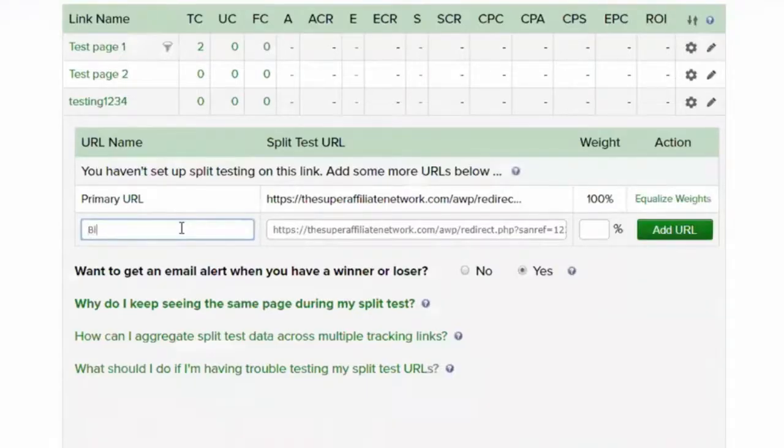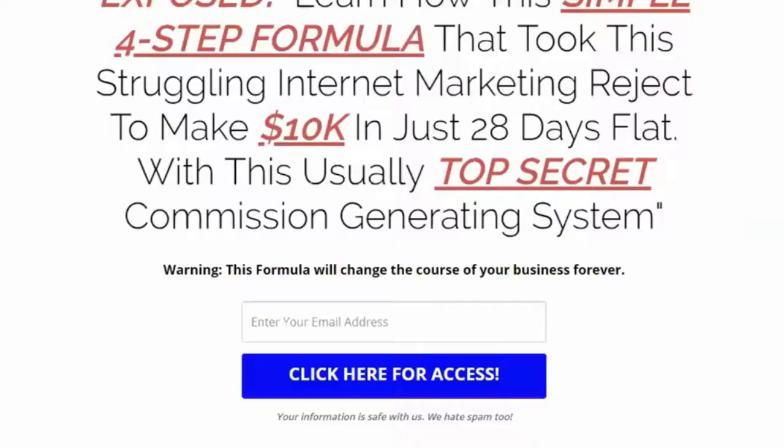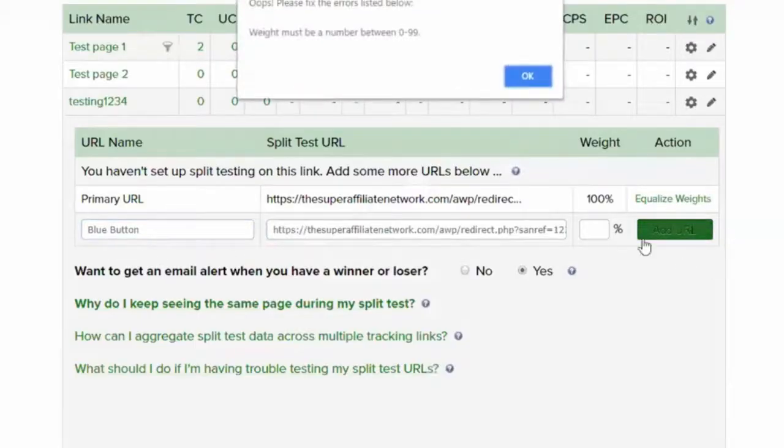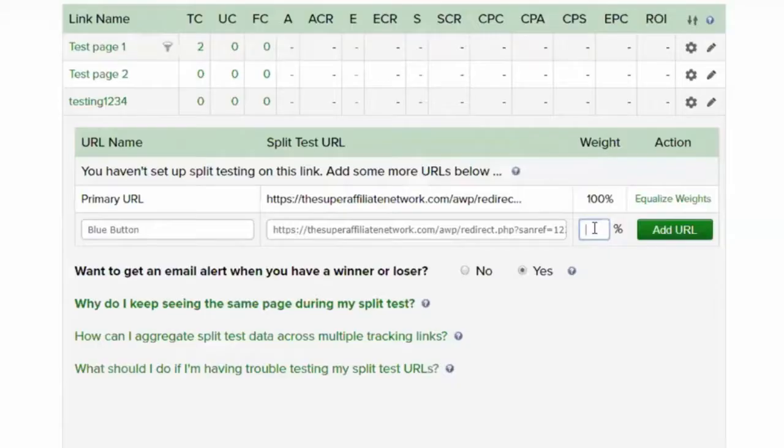All right, now what it's the weight here, you want to weight 50-50. You want to test 50 because what this is going to do is run 50% of each one, right? Instead of like 75-50, I mean, it's up to you, whatever you want to do. 50%, right? And then you hit add.